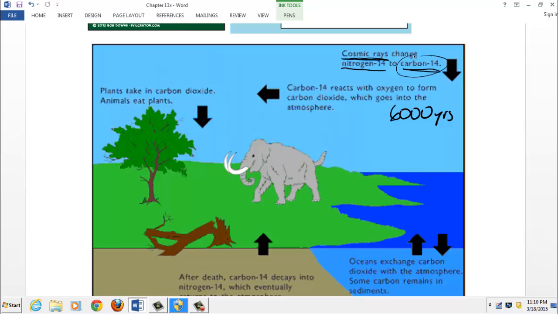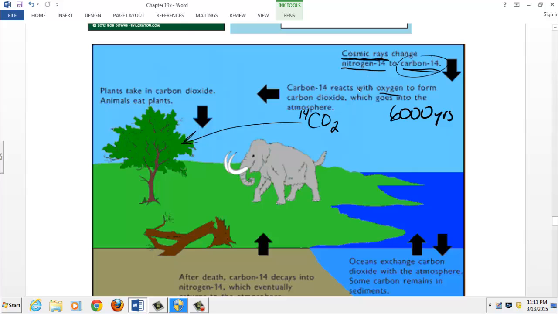Okay, where's that carbon-14 end up? Well, it reacts with oxygen in the atmosphere to form carbon dioxide. And that's a nutrient for plants in photosynthesis. And plants take up this special isotope of carbon. Carbon-14 and carbon dioxide turn into sugar. Makes the trees, makes the leaves, and a mammoth rather eats those leaves, uses it as nutrients, and the carbon gets taken up in its body. And at the time that they're living, these plants, these animals, have the same amount, another assumption, of carbon-14 that the atmosphere has.